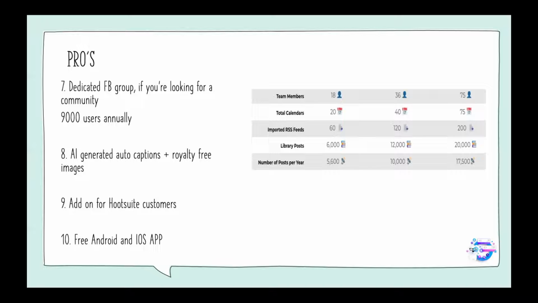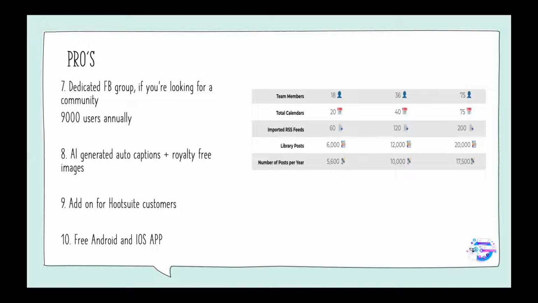Eighth, again, the key USP that they use is that they have AI generated auto captions plus royalty-free images. So when you're typing in content, and if you're typing it quite a few times, AI will help you predict it. So that will help you, of course, save time writing sentences. This happens with predictive search that you must have seen in your Google or Hotmail email accounts as well. So it's kind of similar to that concept. And of course, having royalty-free images saves you the time from going into Shutterstock or any other platform that you want to get free images from.